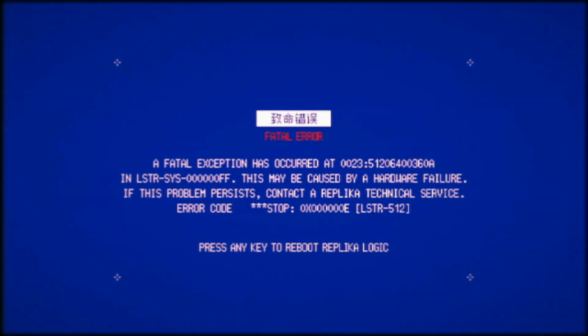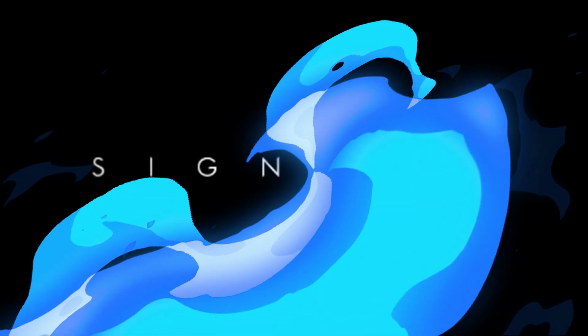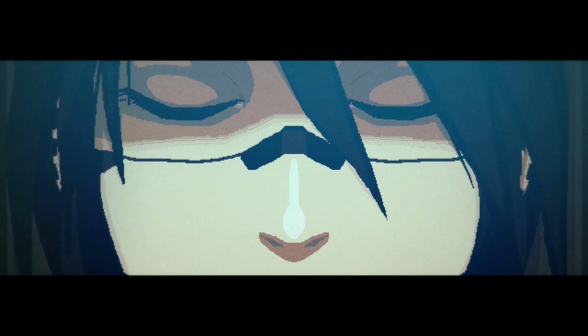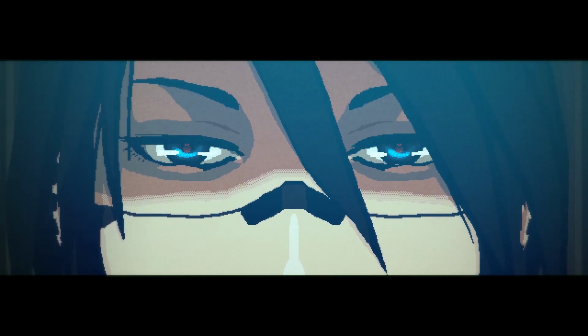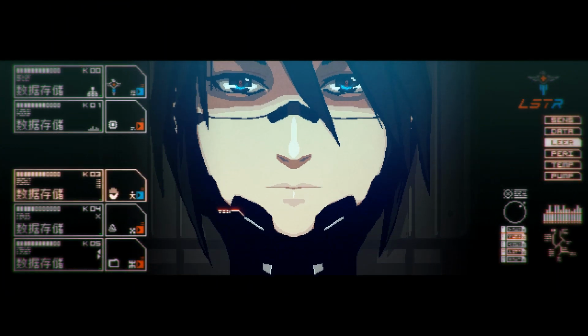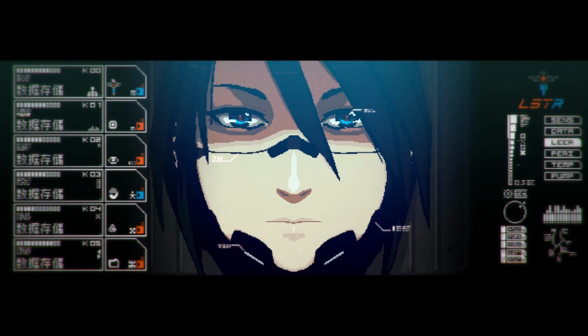Today we're taking a look at Signalis, developed by Rose Engine and published by Humble Bundle and Playism, released on October 27th, 2022. If you decide to pick it up after watching this review, it is $20 and available on any modern platform of your choice. In Signalis, you play as Elster, a replica technician looking for her partner. You wake up from cryostasis and find yourself on an iced-over planet, searching for answers.